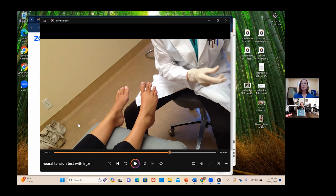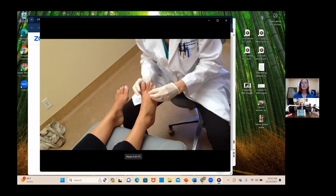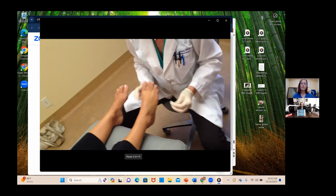Context matters. So in this position, when on the left foot she could do it and on the right she couldn't, I'm willing to accept that as this is the problem. And it actually just confirmed the scratch collapse test I did a few minutes before. Okay. All right. So I've already done the injection. There's local, and the 1% works pretty quickly.